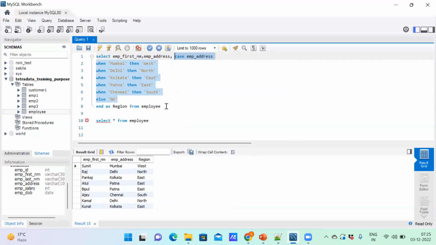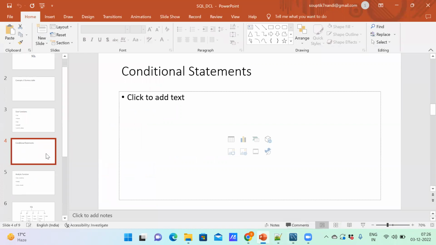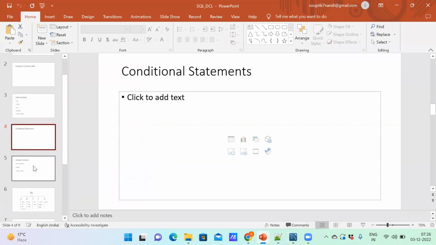We need to create those in our enterprise or any of the applications you are supporting or any project you are doing. So this is very important: conditional statements on top of any columns. It's a calculation, and we have to do this in our future. So that is understandable, correct?